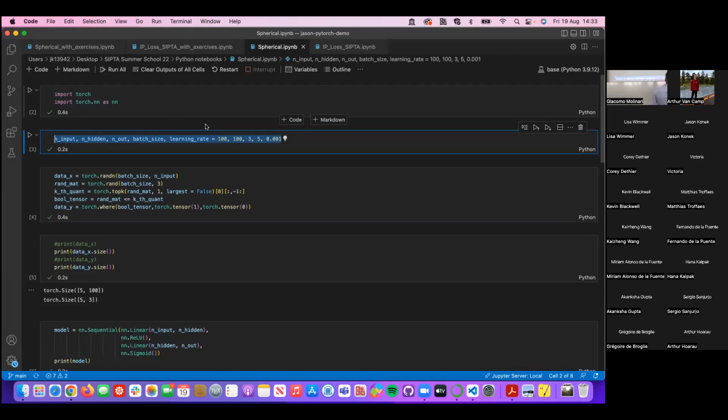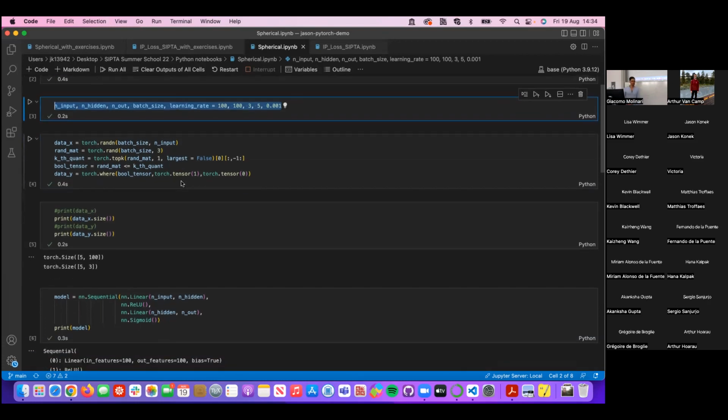So we're going to have 100 input parameters, 100 hidden parameters, 3 output parameters. We're going to train this. The batch size is just going to have 5 samples. Doesn't matter. And then I think we train it with a ton of epochs at the end. And the learning rate is how much we're nudging.